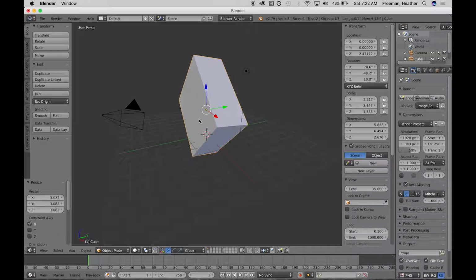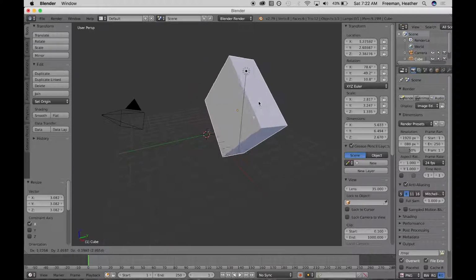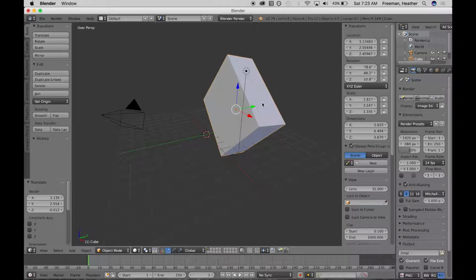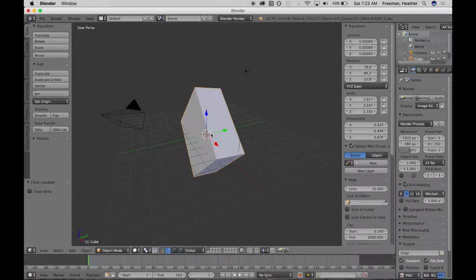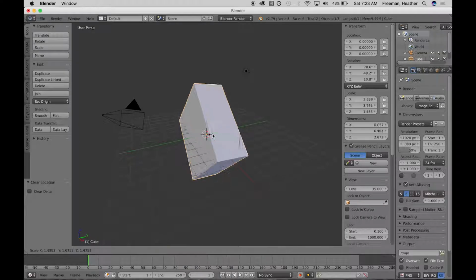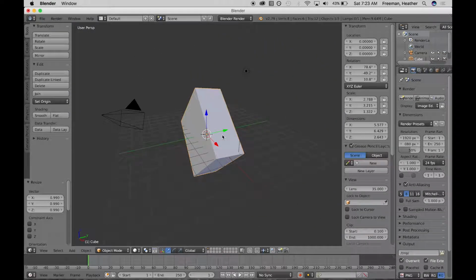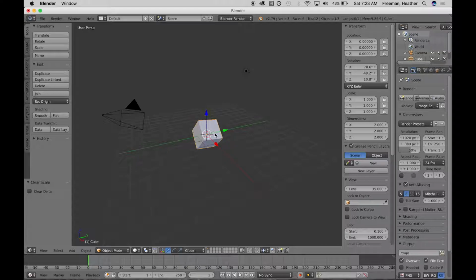So the Alt key will basically act as like an undo or an invert for whatever the next key is that you press. So if G is grabbing, if I hit Alt G, it goes back to the middle of that center. If S is scaling, if I hit Alt S, it scales it back to its original default position. And if I rotated it in some weird ways, if I hit Alt R, it goes back to its default rotation position. So every primitive object that you have in your scene has a default position, location, and rotation.